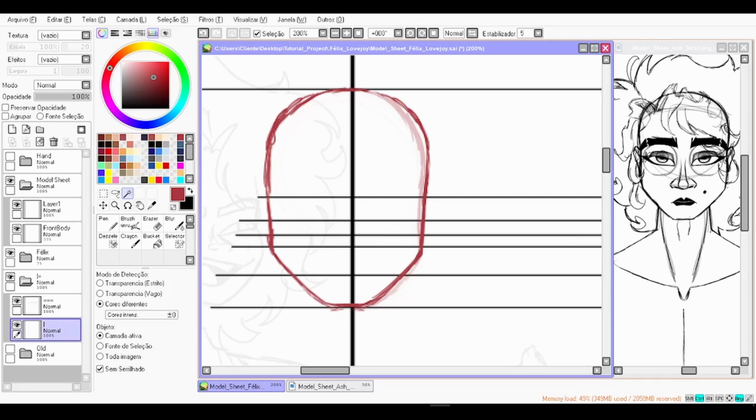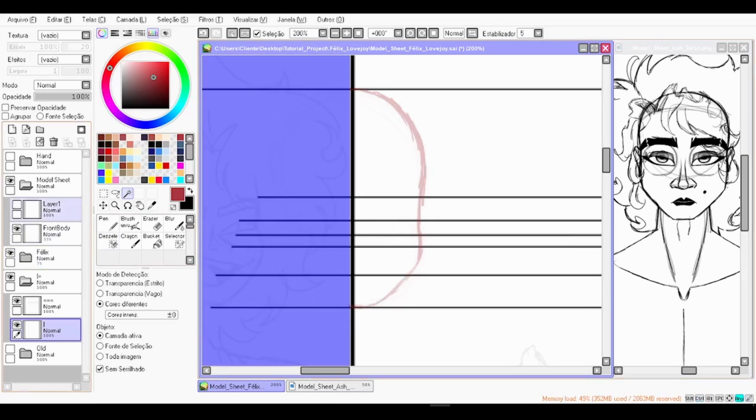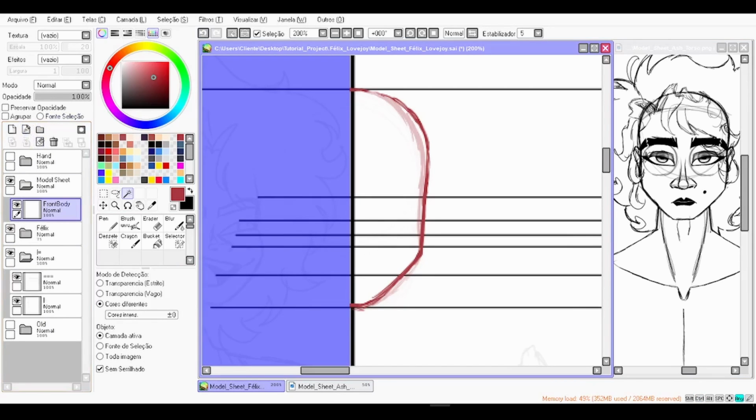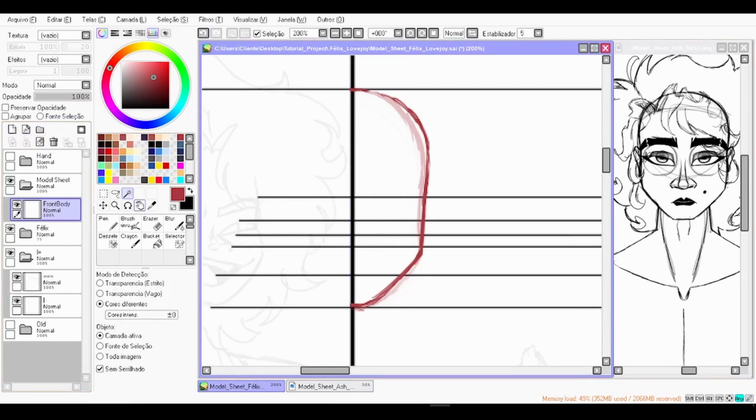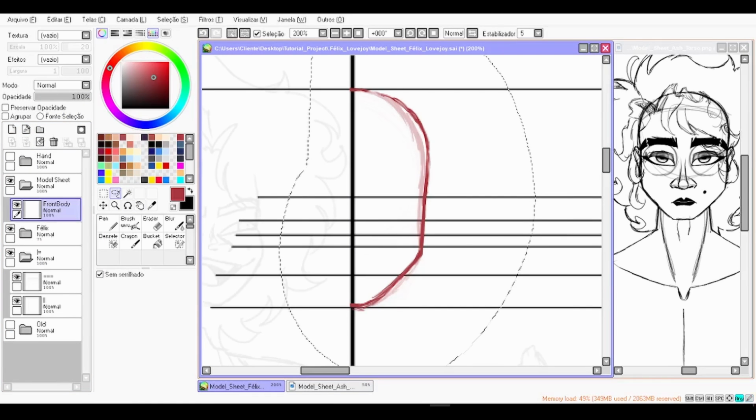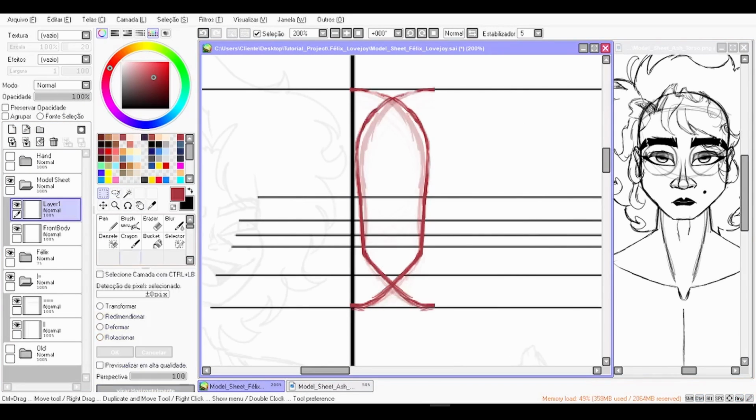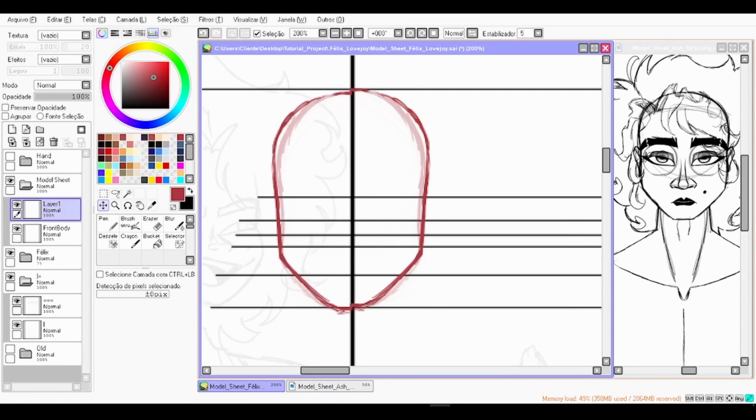So this little part is fixed. I'm gonna delete this left side because I really am not gonna be using it, so I'm gonna just erase it like this. And then we're gonna see if this looks good because this one is already fixed. Yep, it probably does.